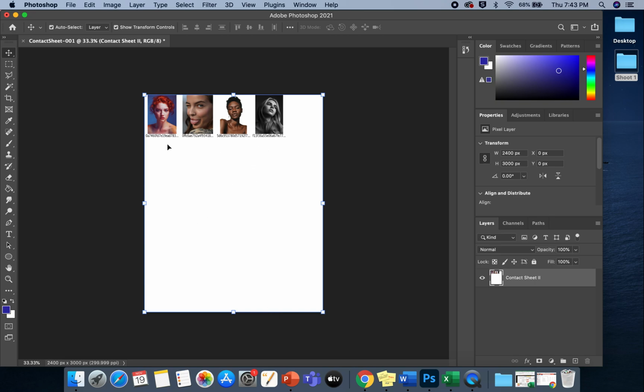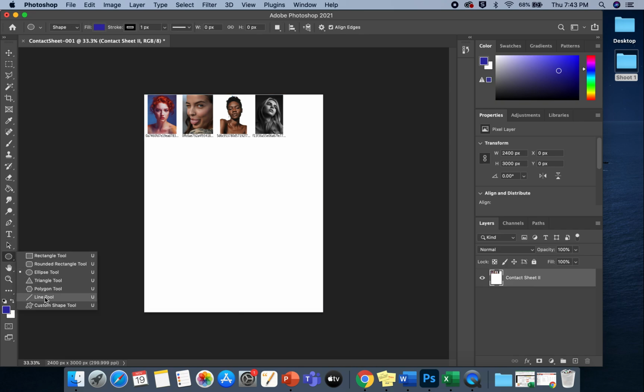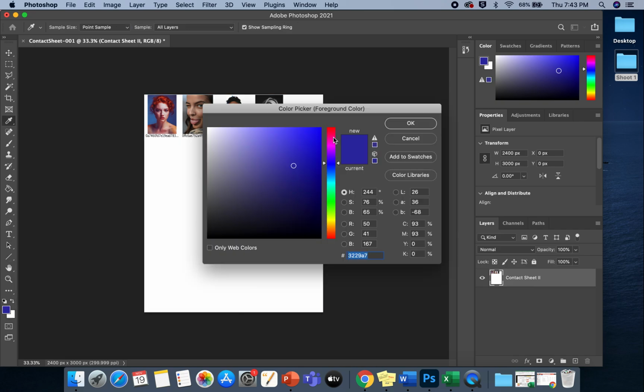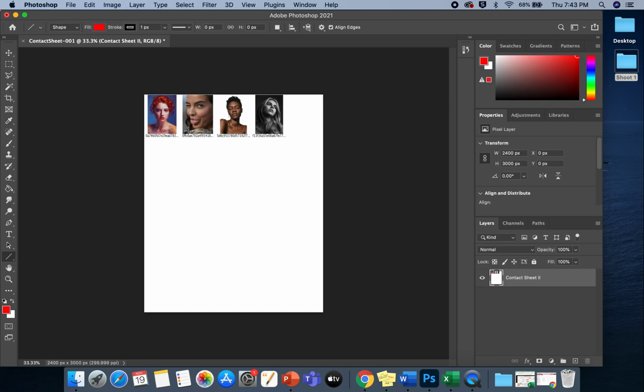You just want to make sure that in your editing process you annotate your contact sheets. So whether it is a score through them, say for example I want to do a red line through the images that I know I definitely don't want, so say I didn't want this one, I can literally just score that there.